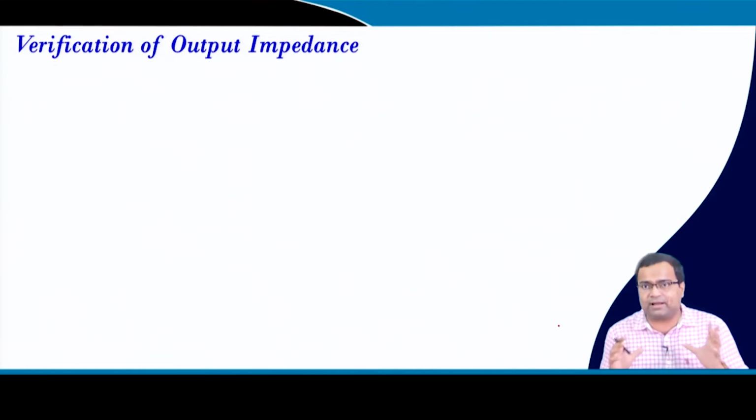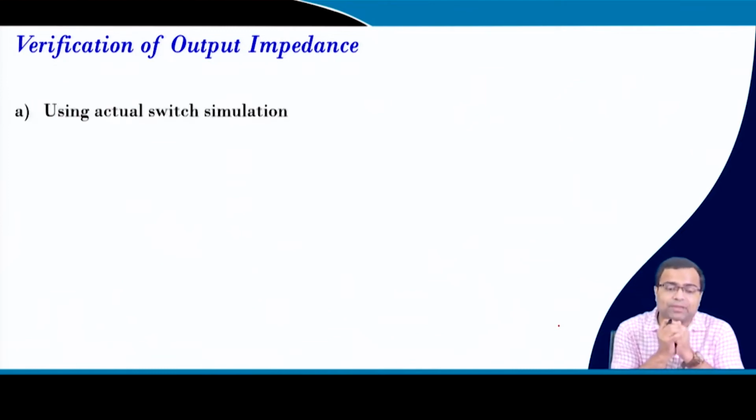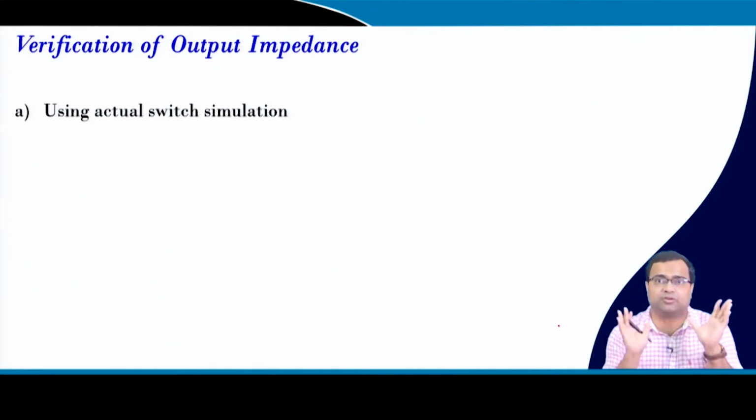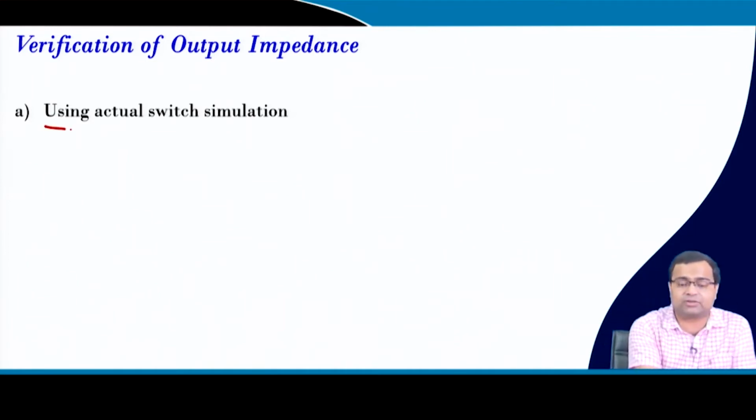Now, we want to verify the output impedance. In order to verify, with whom do we want to verify? Because we derived the small signal model from the actual switching converter, the response of the small signal model must match the response of the actual switching converter. That means using actual switch simulation.